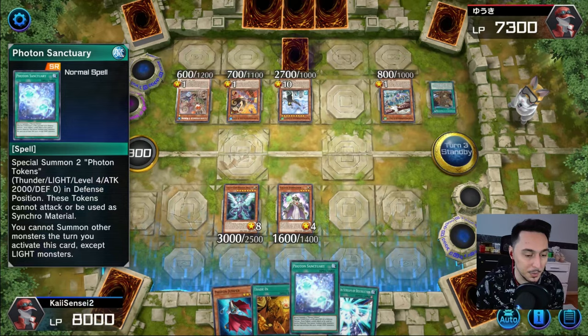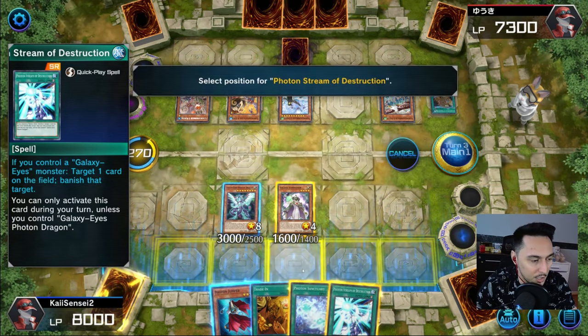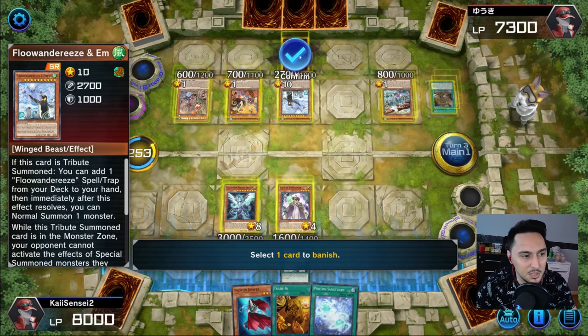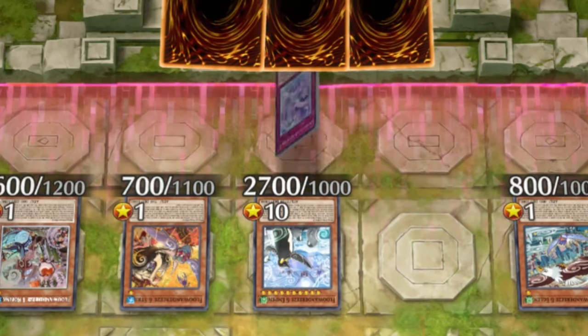Okay, Photon Sanctuary. We get two tokens. Okay, we get a free banish. So we're going to go with his End Pen. Or do we go with this? I'm just going to get rid of End Pen, to be honest.